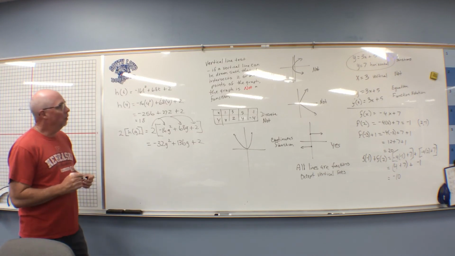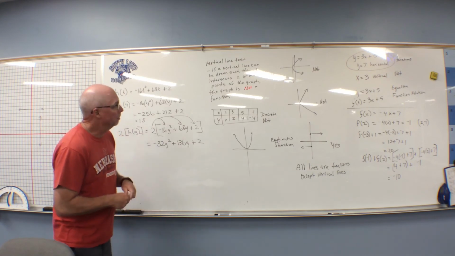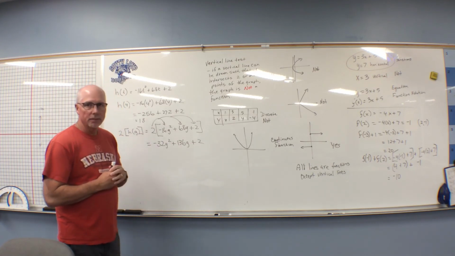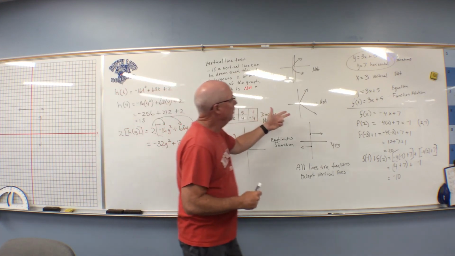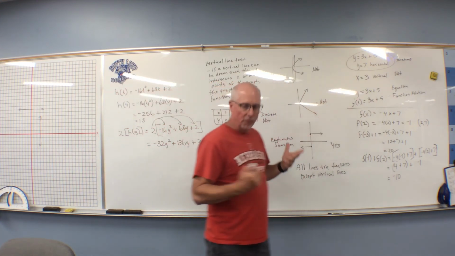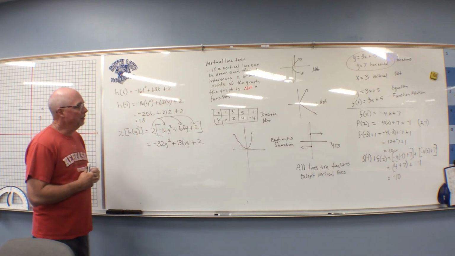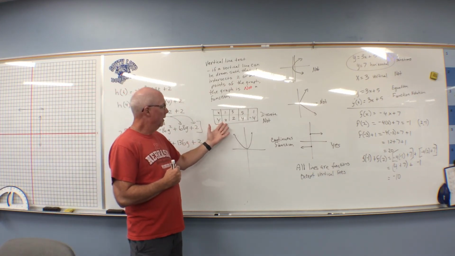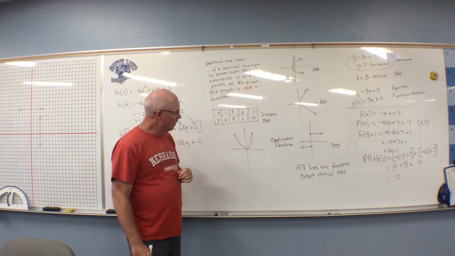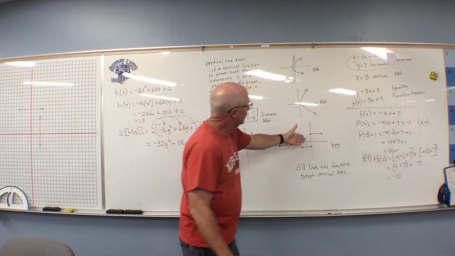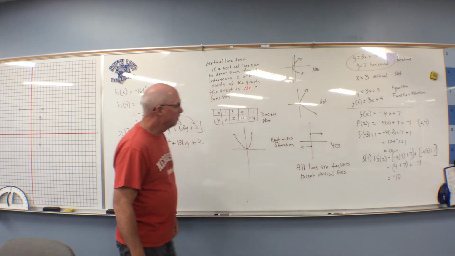So remember, just to give you a little review, we talked about functions can be written 4 different ways. They can be written as a t-table, a mapping, a graph, or an equation, or a functional notation, either one. Okay, we have 2 types of functions. We have a discrete function, or a relation that just has points and they're not connected. We have a continuous function that does have lines. Okay, some of them are functions, some of them aren't, some of them are just relations.